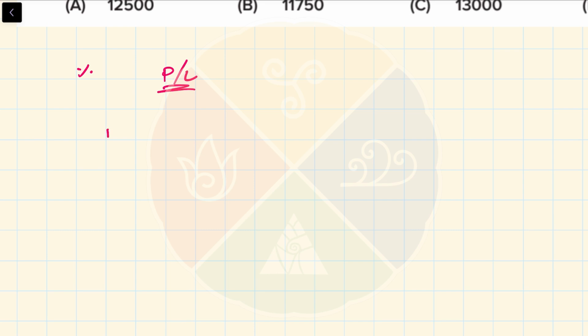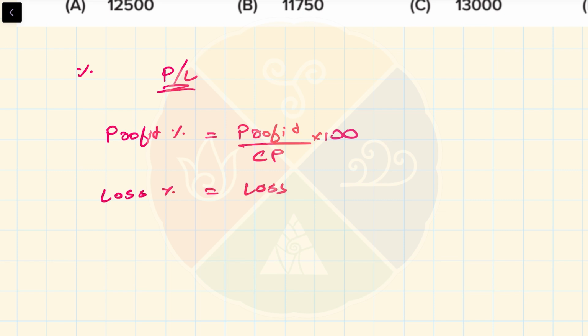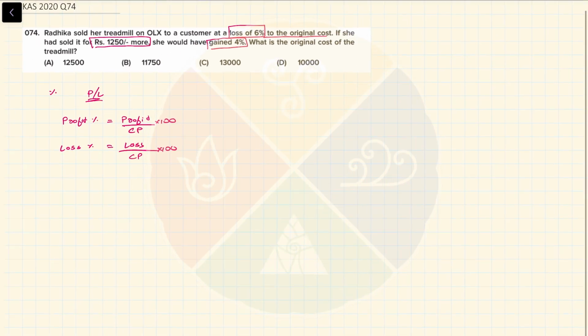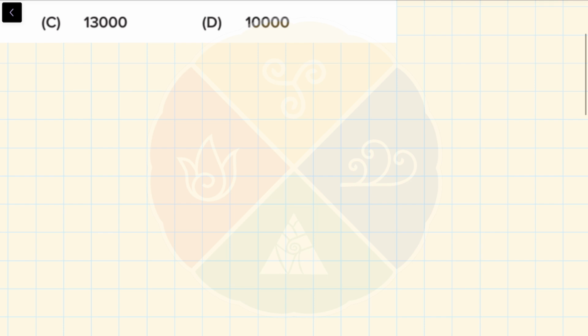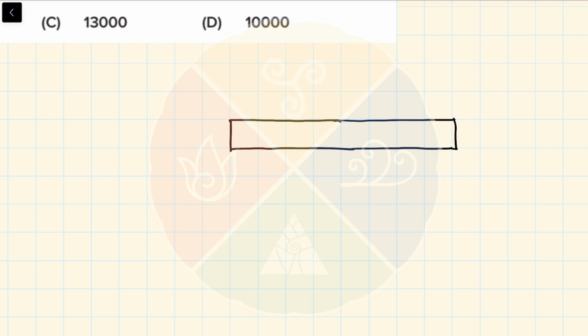So that basically means if you want to convert profit into profit percentage, what we usually do is that we take profit divided by cost price and multiply it by 100. Even the loss is converted in that way, loss by cost price into 100. But that basically means is that you will have a cost price, whatever it is. Let's assume that someone bought something for this price, so this is our cost price.